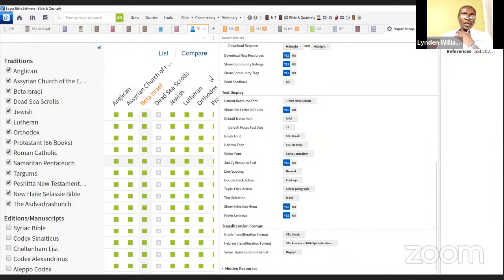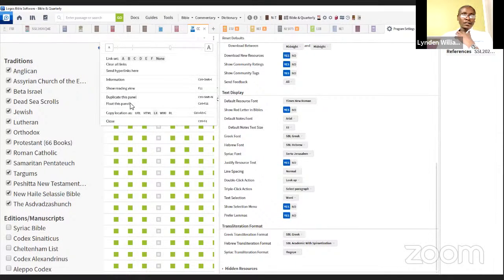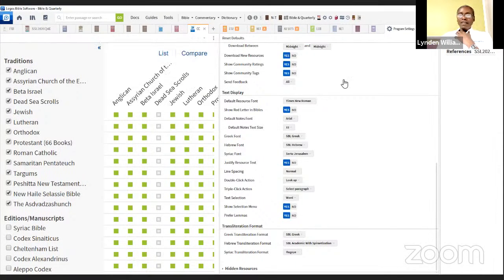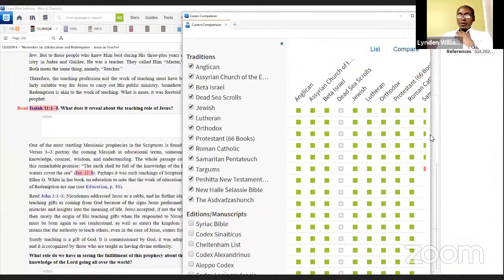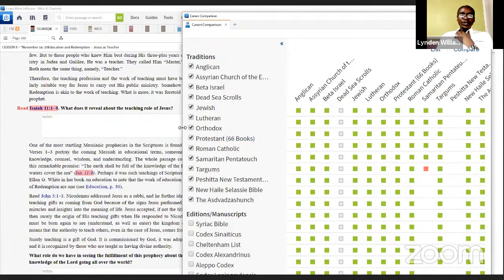So you want to know, and we can float this, Control F11. I'm going to drag this out a little more so it will show everything.